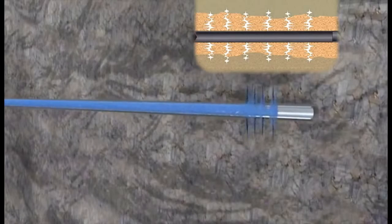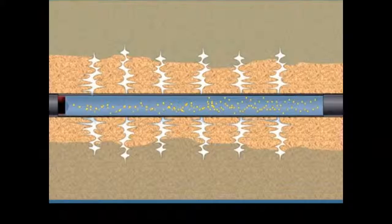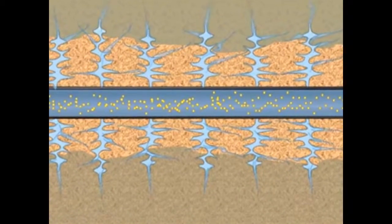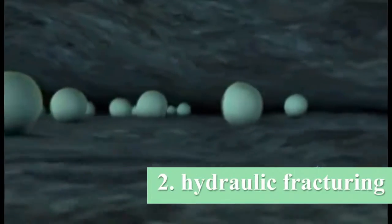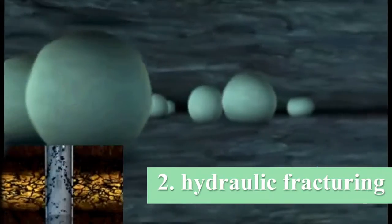When the gelled water with the propping agent reaches the formation, the proppant first seeps and then packs into the cracks in the formation. When the formation is saturated, pumping is then stopped. As the pressure goes down, the fracture, now with the artificially induced pressure removed and returned to normal pressure conditions, tries to close but is instead held open by the proppant. These fractures, now filled with well-sorted large proppant particles, form an excellent flow path for the oil and gas.